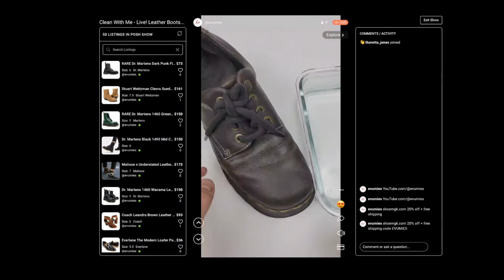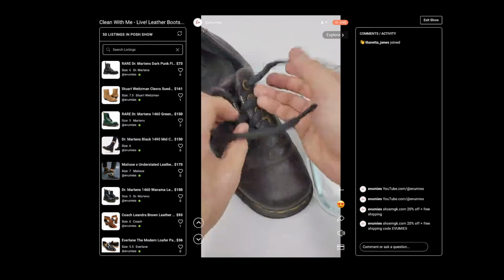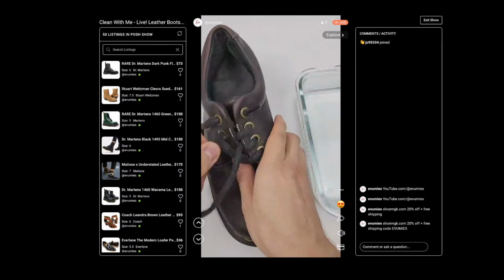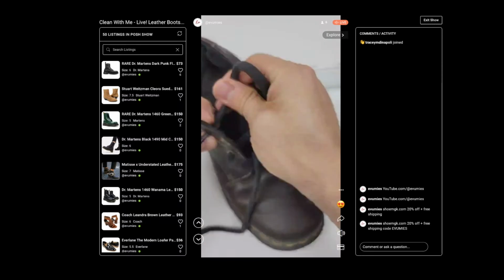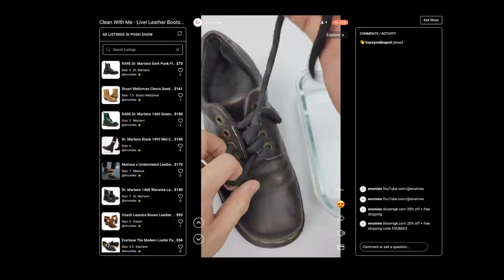So let's get to this one. What I'm going to do first is take off the laces. And last time, it was really interesting because these are such fat laces. I've never seen thicker laces than this in comparison to other Doc Marten laces.